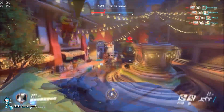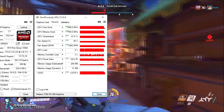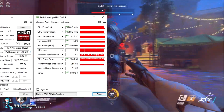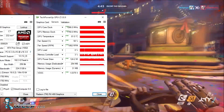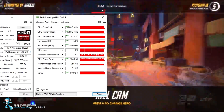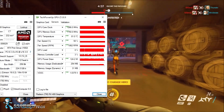Looking at stock core clocks and everything with GPU-Z, we see we hit 1266 MHz consistently, 1750 on the memory, we hit 81°C on the core with a fan speed of 50%, and the GPU core power draw was 124.2 watts. This is supposed to be a 110-watt TDP GPU core, so it's obviously going a little higher. Our voltage is running at 1.0375 volts at stock.